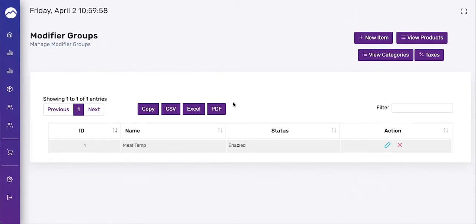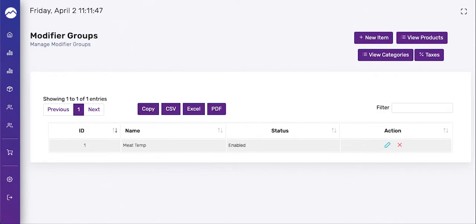So for the sake of this tutorial, we're going to be creating 4 different modifier groups. The first is going to be egg style, the second is going to be the meat options, and the third and fourth are going to be the modifier groups that are going to be applied to the side options. So there are going to be 2 side options in this tutorial. The user will be able to select toast or pancakes, and once they select toast, they're going to have a set of modifiers based off of what type of bread. And once they select pancakes, they're going to have a set of modifiers that allow them to select the flavor of the pancake.